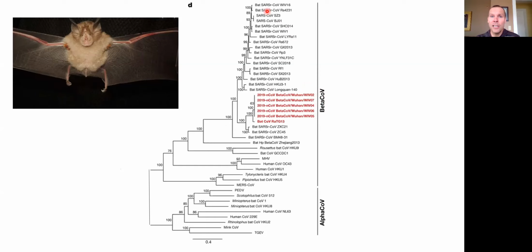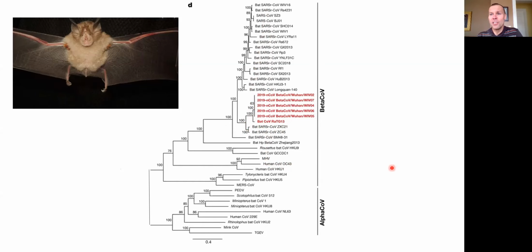And these trees, when you look at them, what you want to look for is distance or branch length. So anything that's really closely related will be right next to each other. So these all have the same branch length, all these isolates, and they should because they are the same strain. And then the closest relative is this coronavirus that's from a bat. And then if you look at the second closest and third closest relatives, notice they're also coronaviruses from bats. In fact, if you just scan through this whole tree here, there's a lot of bats, and it's not until you get down here that you start to see some human coronaviruses.